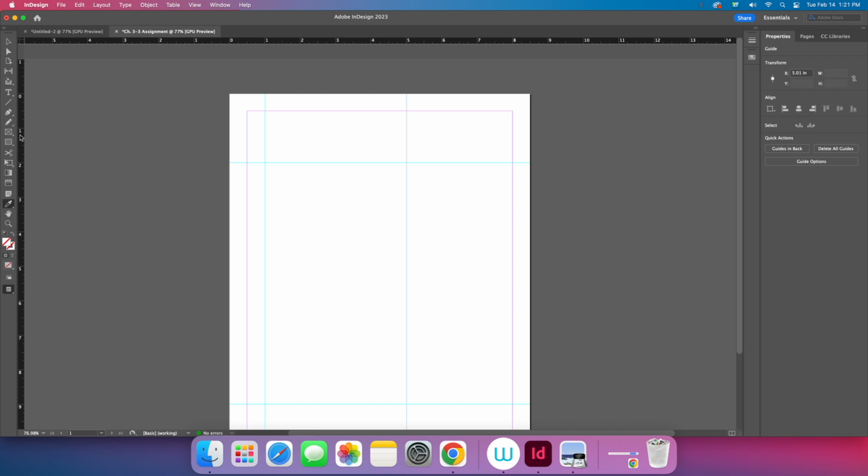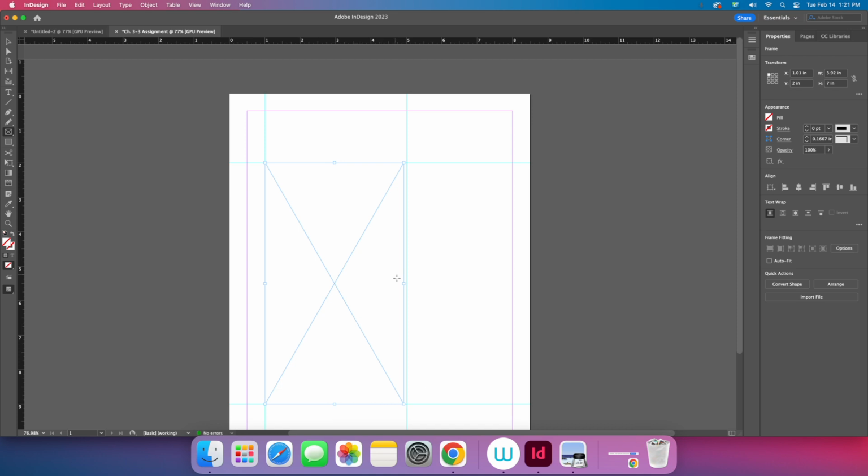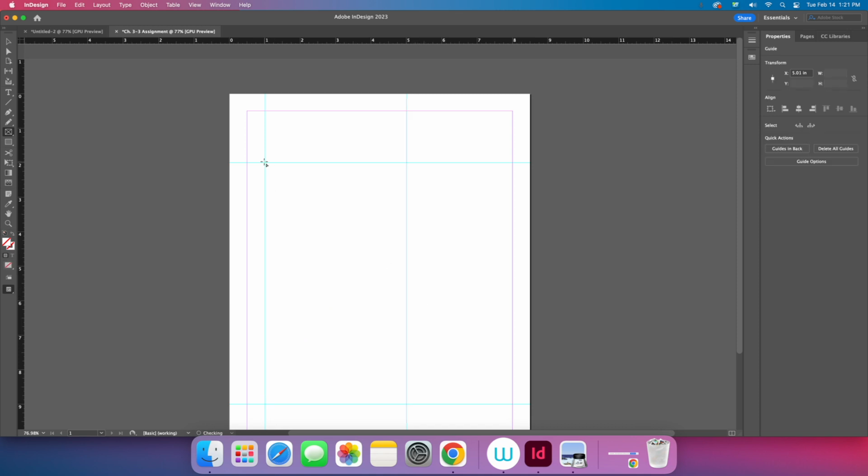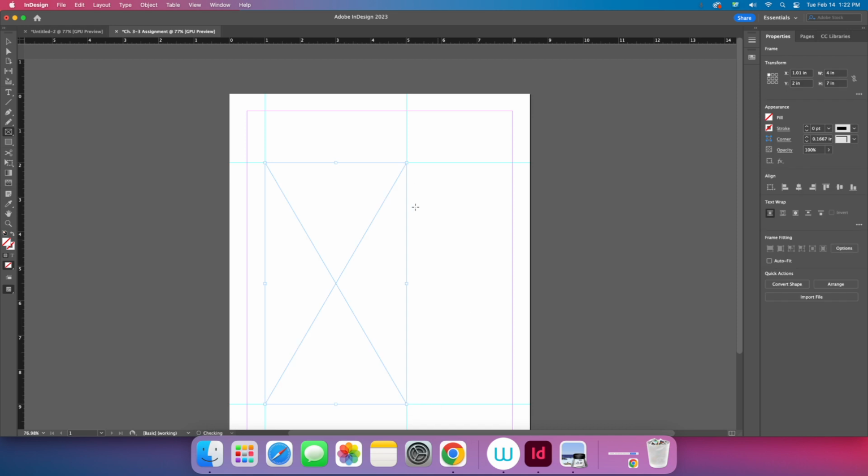Now we're going to use the rectangular frame tool. You have different shapes, like the circular or the polygon, but we're going to use the rectangle. As you can see, the cursor is snapping to the edge as I get closer. And boom, now we have that frame. It didn't snap completely; I pulled away from it at the end. See how I pulled away? There we go. Now our frame is lined up in the area we want.